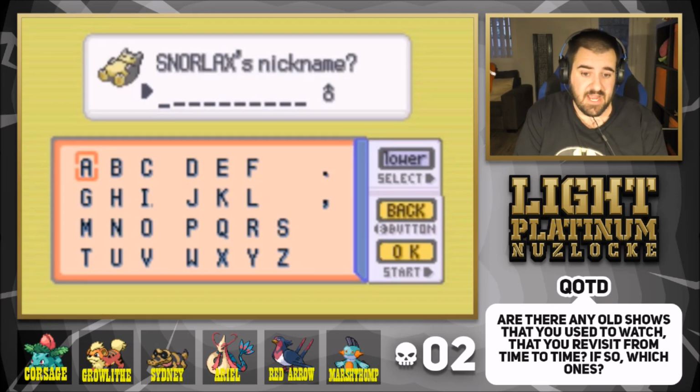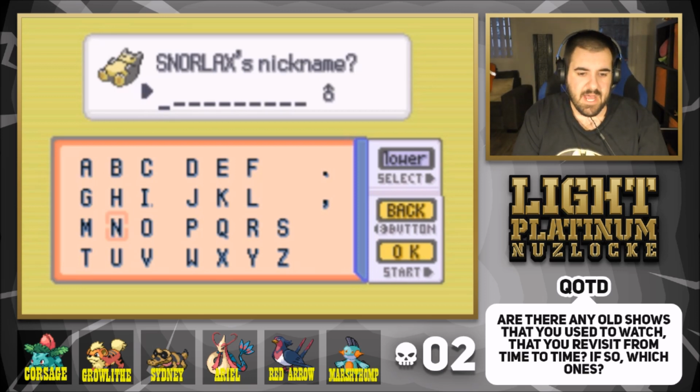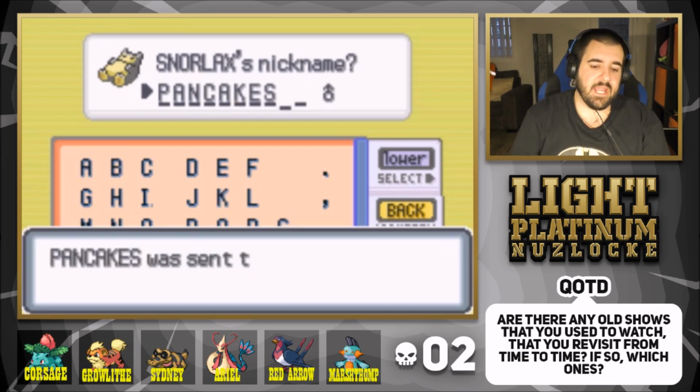Okay, so we got Snorlax. Great. Let's see. Nickname for Snorlax. What was the nickname I gave Snorlax before? I know I had Snorlax before on the Let's Play, but I'm just trying to remember the name I gave it. It was either Lunchables or, yeah, I'm just gonna call it Lunchables. Actually, no, wait. Pancakes, that's what I called it. I remember I used it in my Wi-Fi battle thing, and I called it Pancakes. You know what? That's exactly what I'm gonna call this, Pancakes. Alright, so we got ourselves Pancakes the Snorlax.